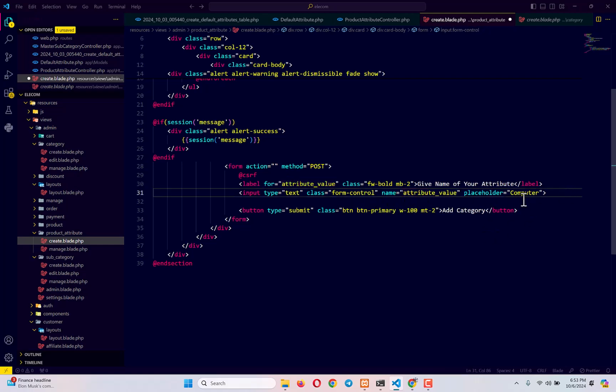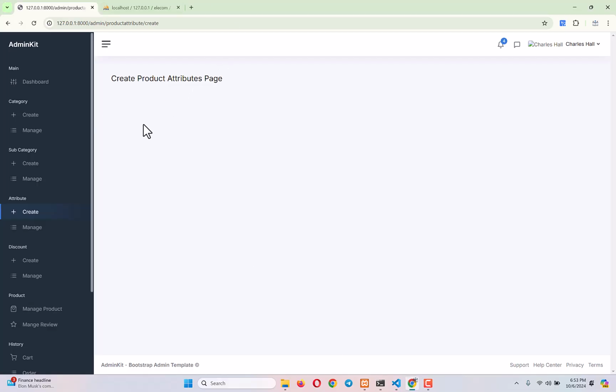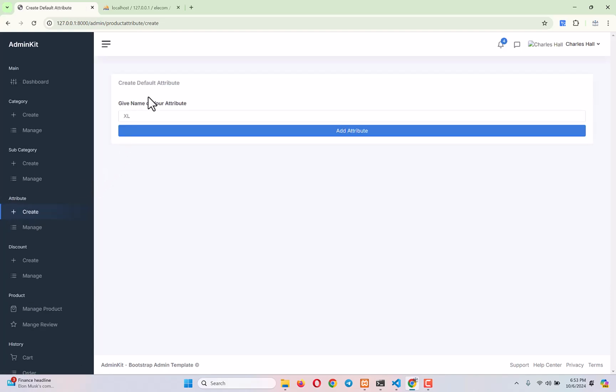Name going to be attribute value, placeholder going to be like XL. Okay, and then the button going to be add attribute, right? Okay, so now if I open our create page in the attribute section, you will be able to see what this page looks like right now.